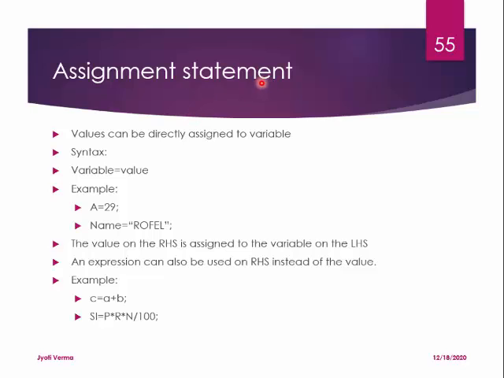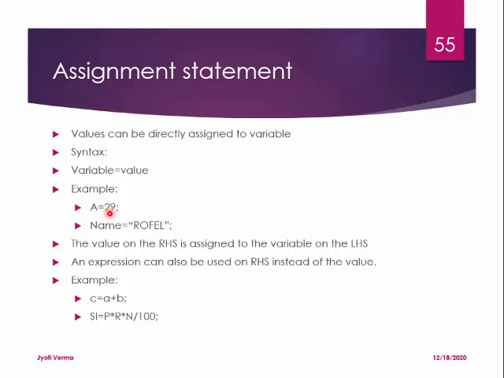What is the use of an assignment statement? They are used to assign values to the variables. And the syntax is variable equals to value. That means what? Equal to is your assignment operator. Assignment operator will assign the value on the right hand side to the variable on the left hand side. That means a equals to 29.